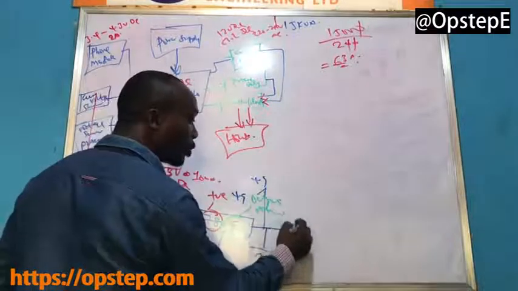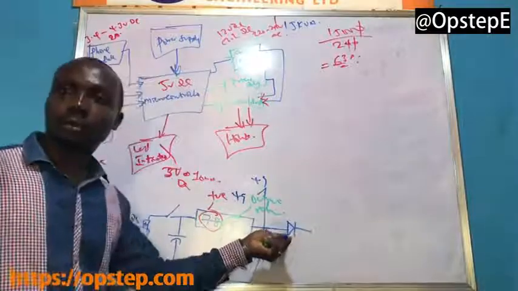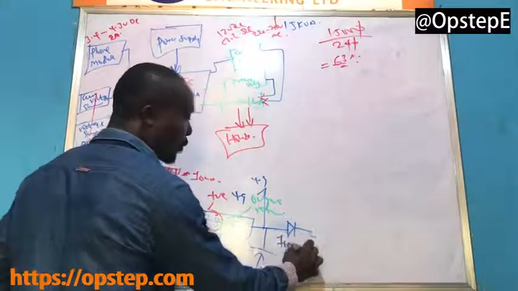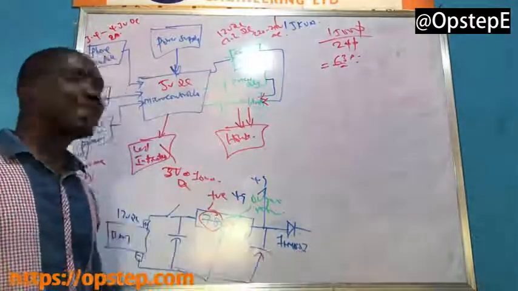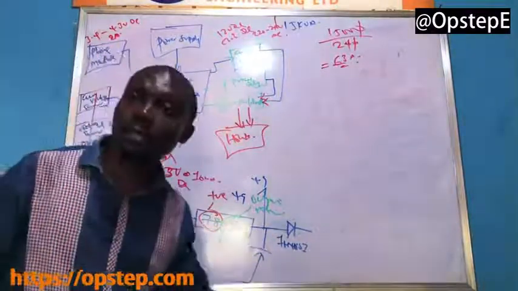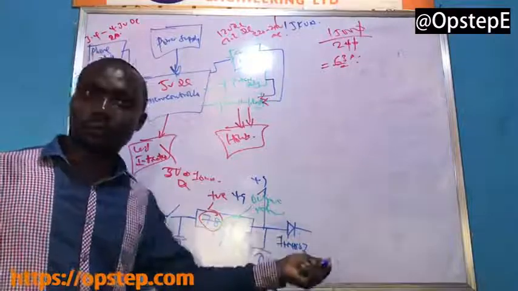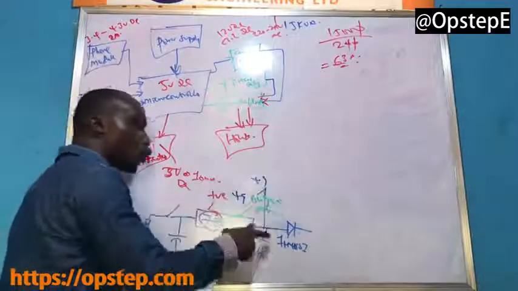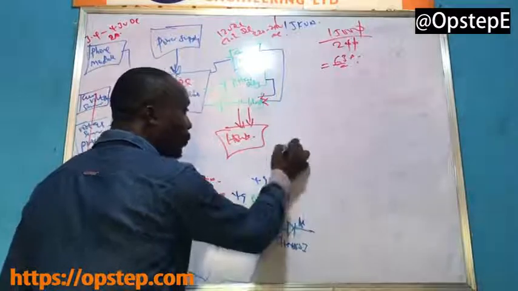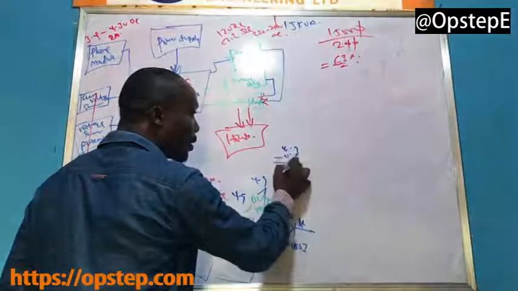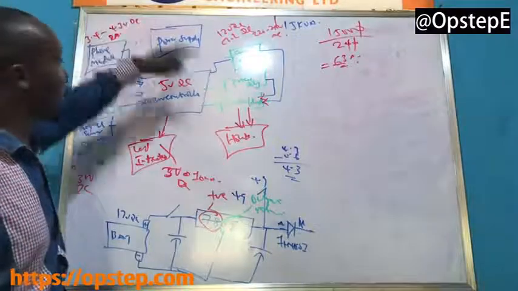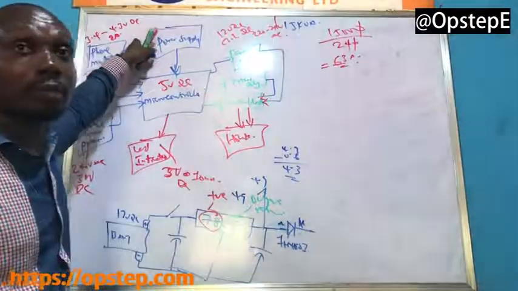We send 4.9 volts through a diode. This diode is your 1N4007. It's a rectifying diode. Are you with me? That has a potential drop of 0.6 volts because it is made from silicon. What it means is that when 4.9 volts flows through the anode to the cathode of this diode, we are going to have 4.9 minus 0.6. What do you have left? 4.3. Does it make sense? That makes room for the range between 3.3 and 4.3 volts that the 4G module requires.